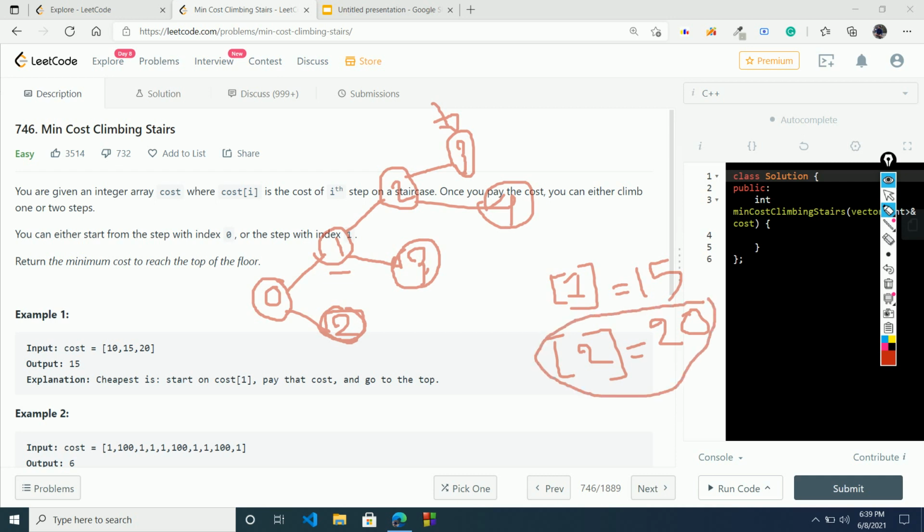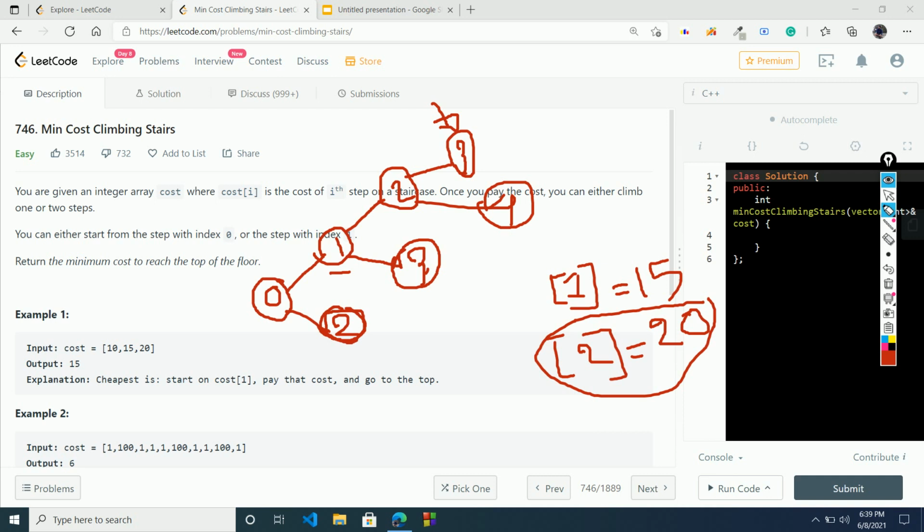You already calculated that, because from 2 you go to index 3 or index 4. So you do not need to call further from index 2 to 3, 4. If you save the value for index 2, that is enough. So for index 2, your cost is 20 for index 0.